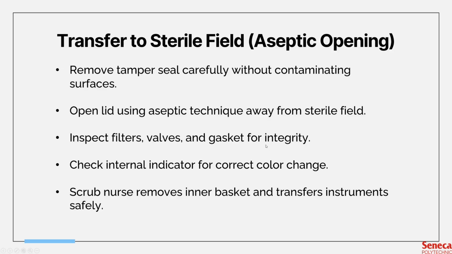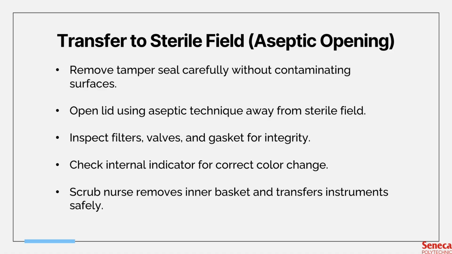All right, so after that, it's aseptic opening. Aseptic opening, as you should know by now, is the process of opening sterile packaging without introducing microorganisms to maintain the sterility of its contents. So for that reason, scrub nurses should be fully gowned up and gloved up already. When they're opening, the scrub nurse removes the tamper-evident seal carefully without contaminating the container.